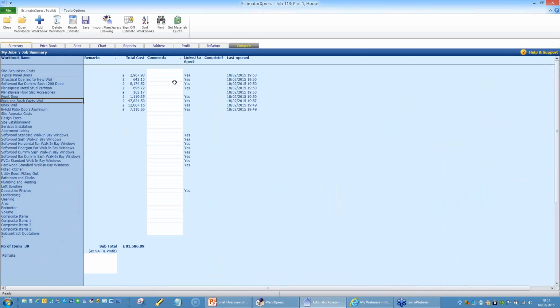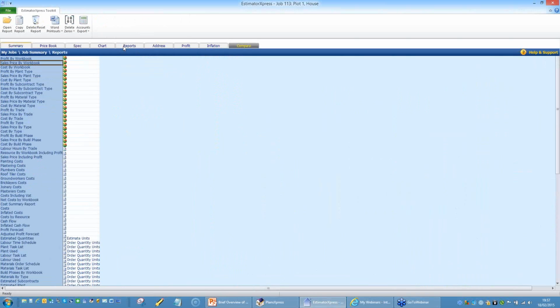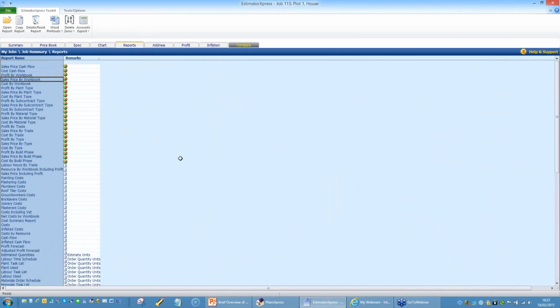and you'll see that a similar calculation has gone on for every element of the job. So we could look in each one of those, and you'll find the same degree of detail. But let's have a look at a report now, which allows us to look at the project across the whole estimate. So here we are in the report manager. These icons at the top here, they're the various graphs that we've got by default in there, and we'll have a look at one of those in a sec.